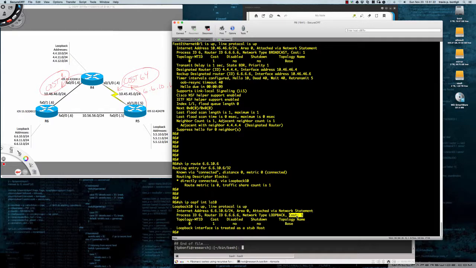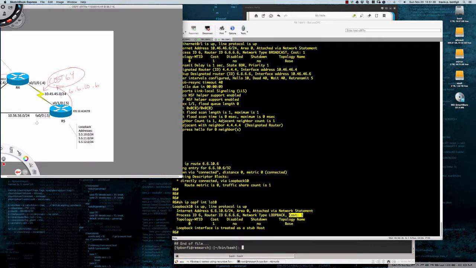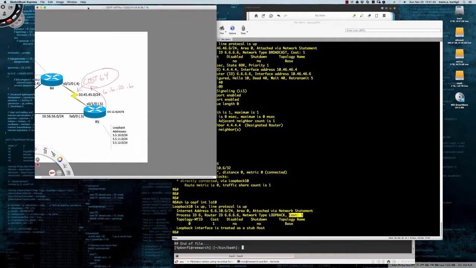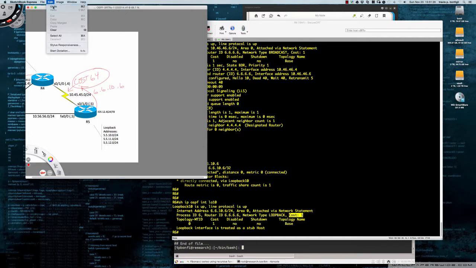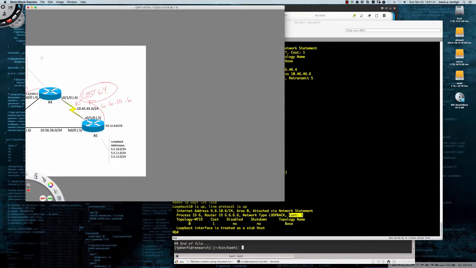So I come back up here to the drawing, and I've asked router 6, hey, what is your cost to get to those loopback addresses? And I did not want to do that. Let's do edit undo. So it moved it over. Yeah, so the pin has, give me a second here.